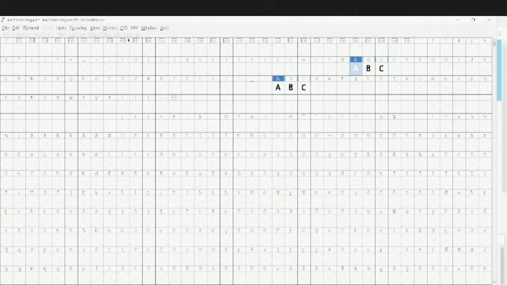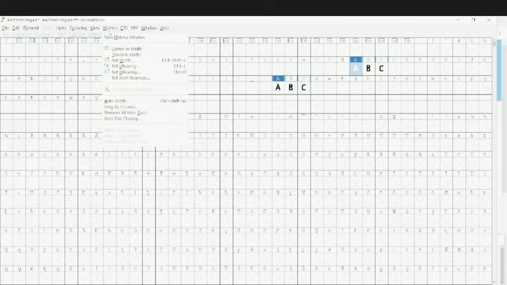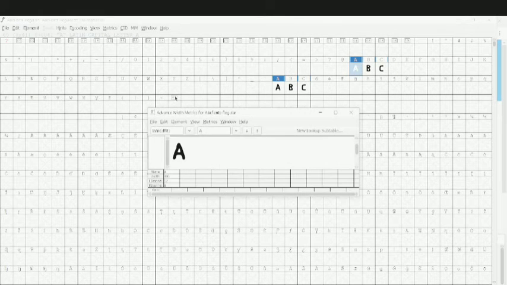Let me close this window and go into the metrics window, the new metrics window, and here we will type our fonts and see what errors there are. We have only 3 characters in our font, so there's not that much to work on. But when I type A, B, C, you can see the distance between the A and B is fine, but the distance between the B and C is so large. That means there is a kerning problem. We need to fix this kerning issue.